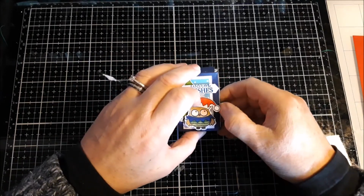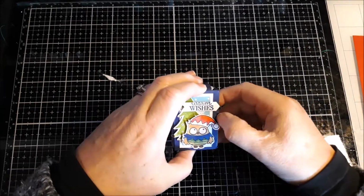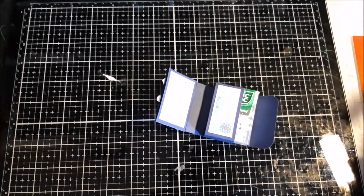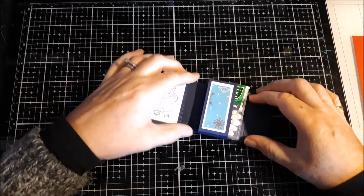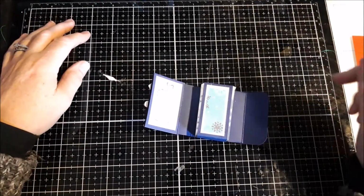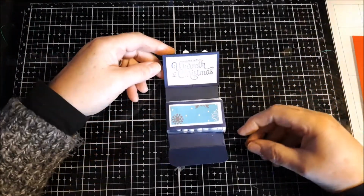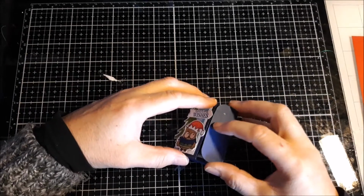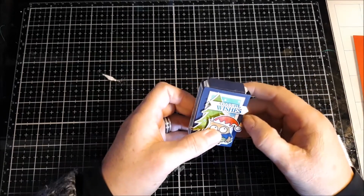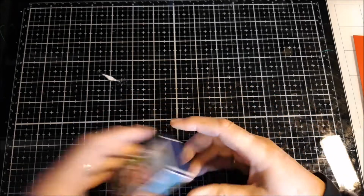Mine's too tight, typical. Oops, won't come out. Oh, come on, give me a break there. And she had some mini Tic Tacs in hers. So I took her idea, upsized it, and then just made a box to slide in there for my two Kit Kats. I have several of these done, and they will be going in the teacher gift bags too, but so will the Kit Kat ones.